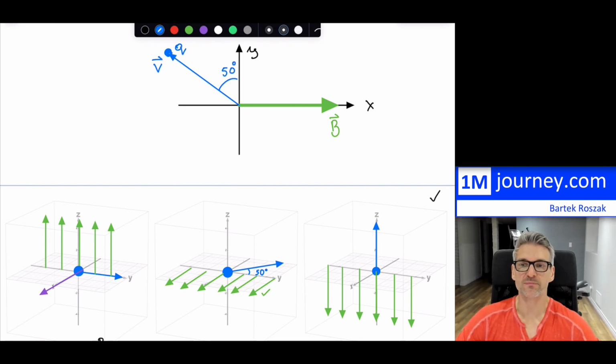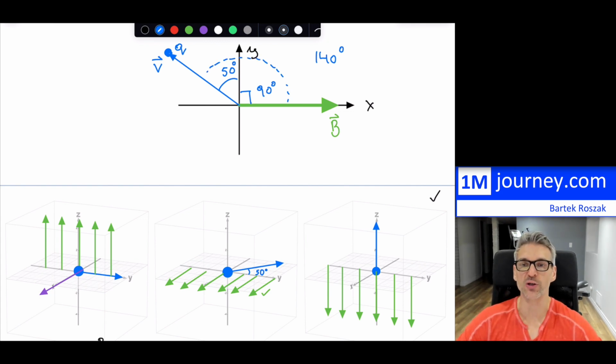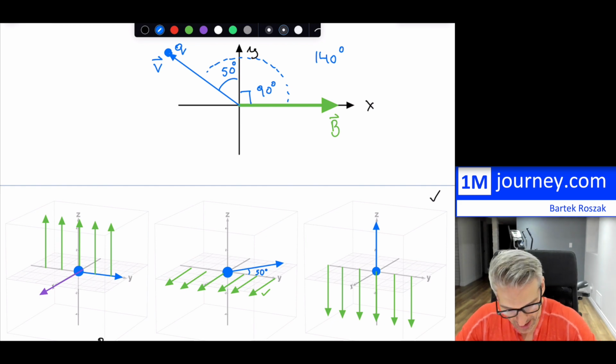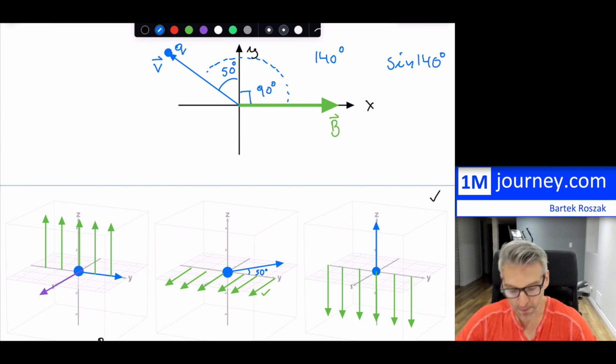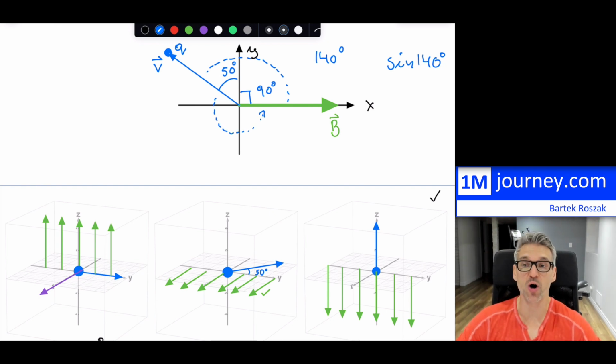So now the question arises, what happens in this case? And which angle do you take? Notice this is 90 degrees, so the total angle is 140 degrees, as you view it. So with this, we're going to have sine of 140. Please don't put in sine of 50. It's definitely not this angle right here. Remember that it's the smallest angle in between the two. So that's what we have right there.